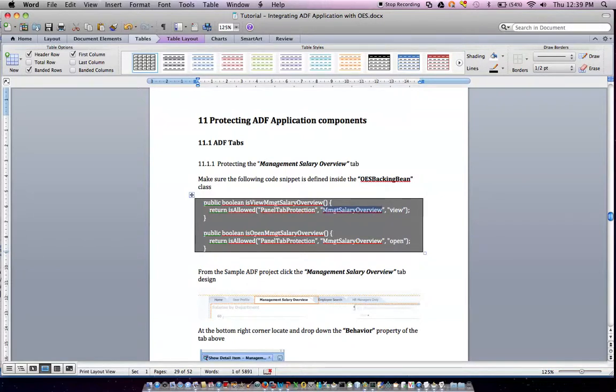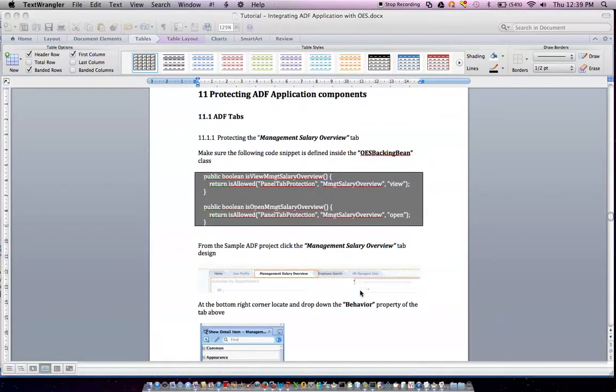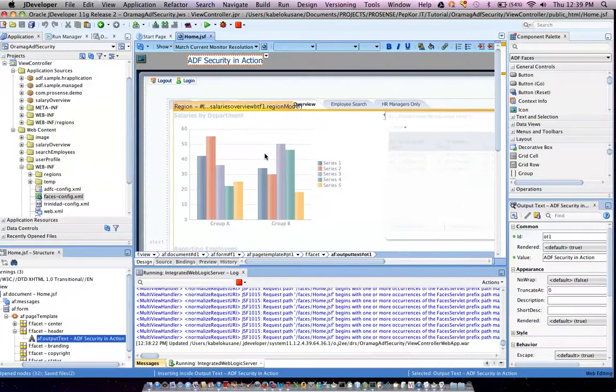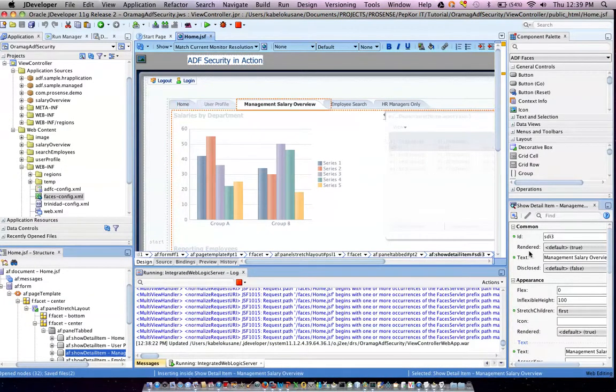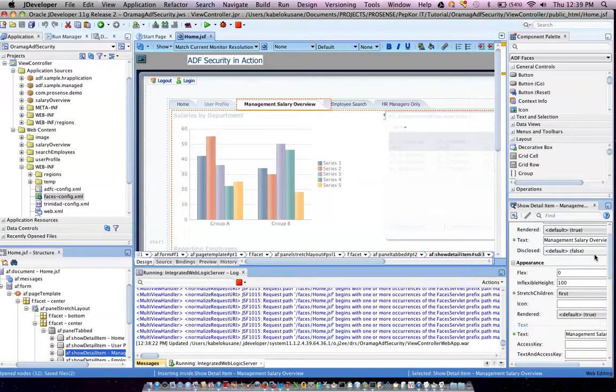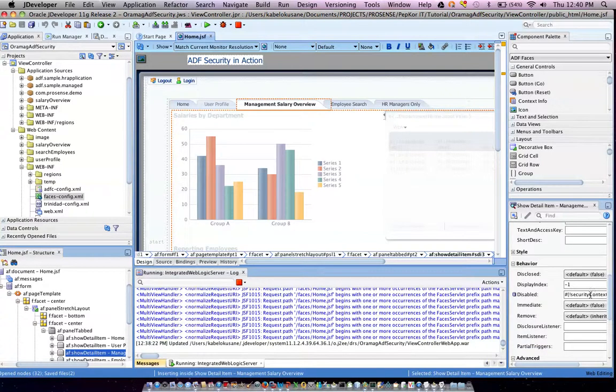So let's get started. From the sample application, click on management salary overview. Then just on the bottom right hand corner, click on the drop down next to the disabled property under behavior.